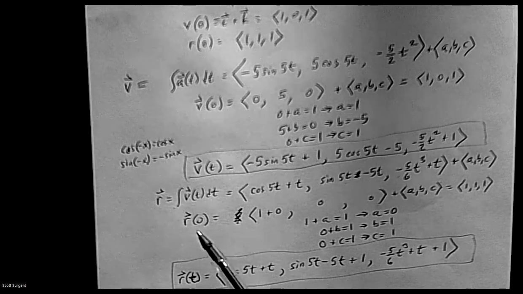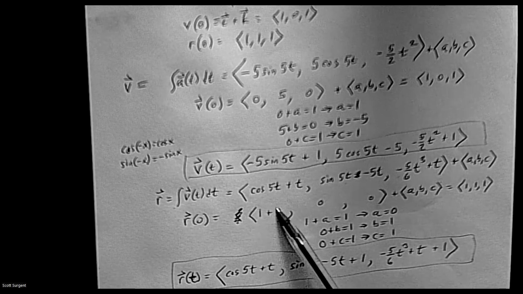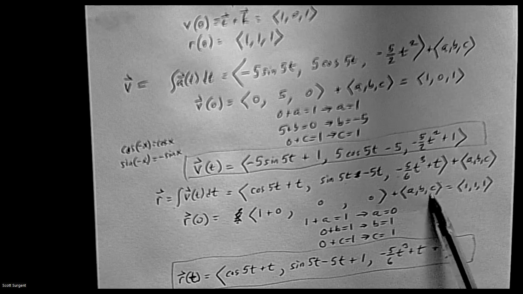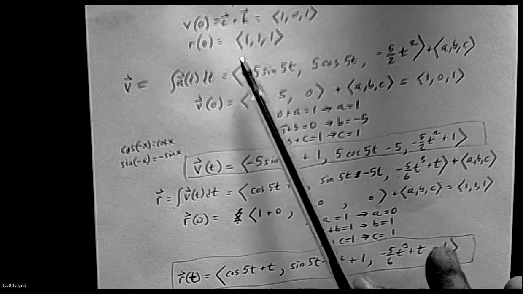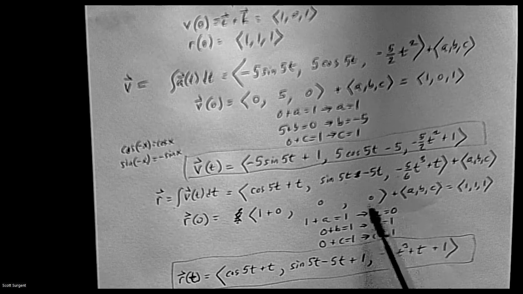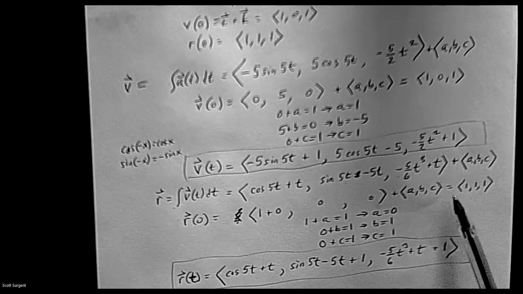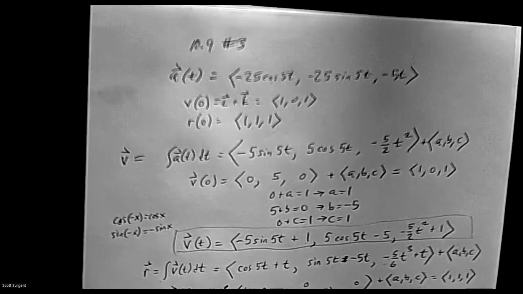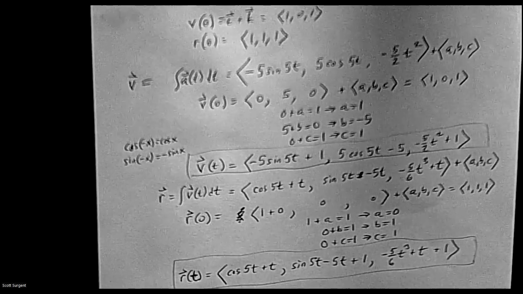What you have to do is actually plug in the t value into the vector value function as it stands right now. These are unknown constants and they have to equal. So this is actually an output. And then you have to just make sure that the A, B, and C are chosen so that what you get here gives you the 1, 1, 1. I mean, you just get real simple arithmetic at that point. Okay. So this was question 10.9, number 3.